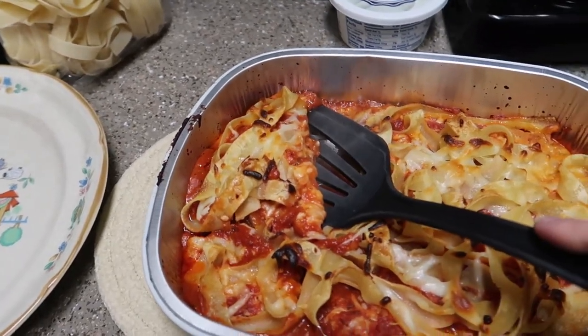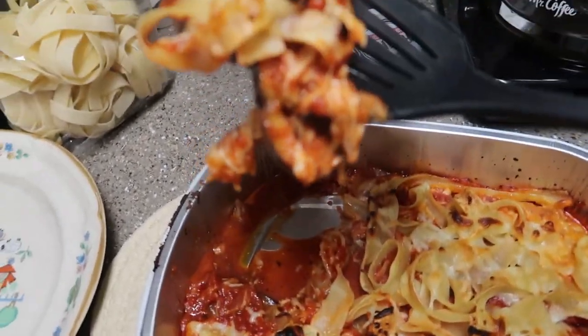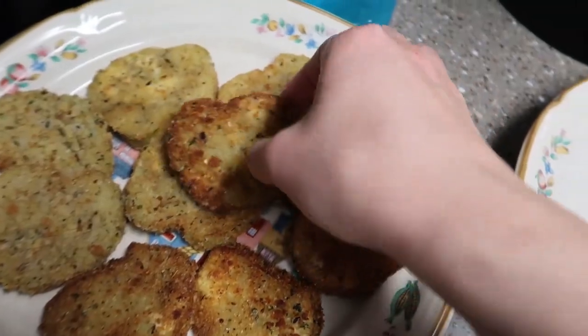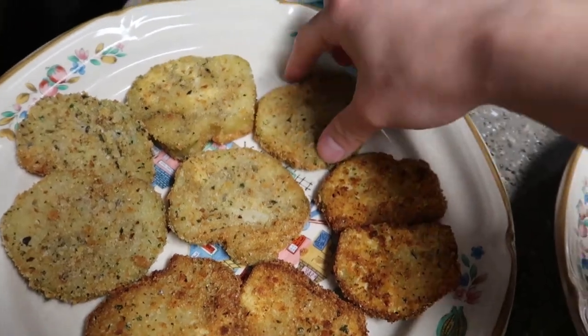All right, I know there's one in here somewhere. I just dug right into the middle of the eggplant. Great. All right, so we got a big piece of eggplant. And then I'm gonna take a few. These honestly look so good. I really hope they're good. Okay, guys, here goes the taste test. I really wanna try this fried thing first. It just looks good, but anything's good fried, technically.